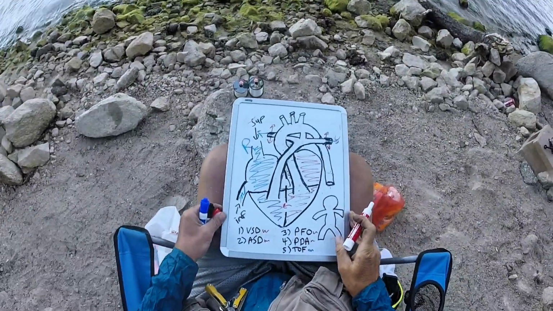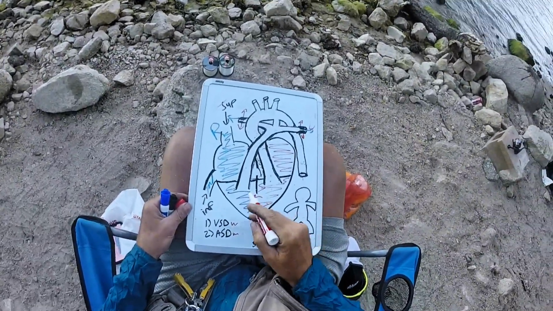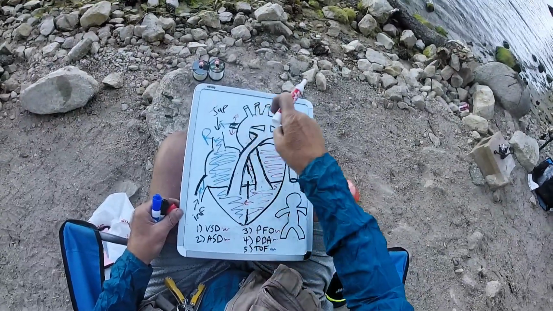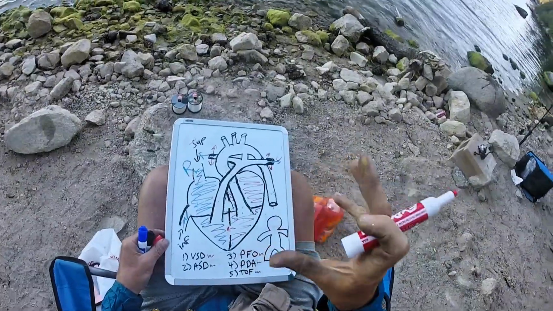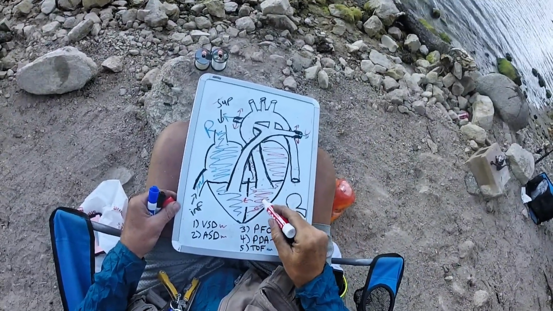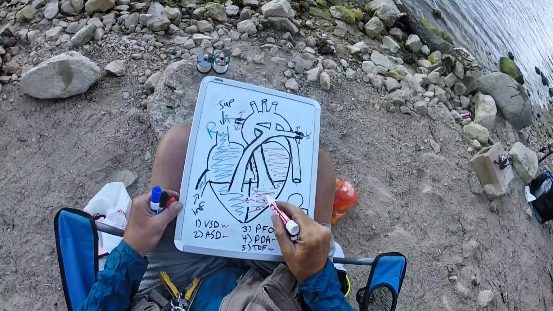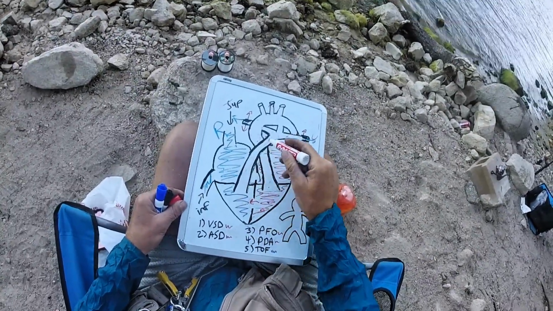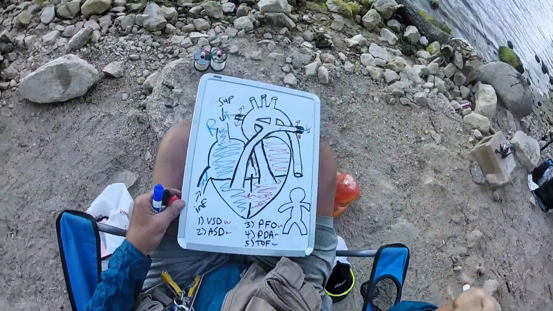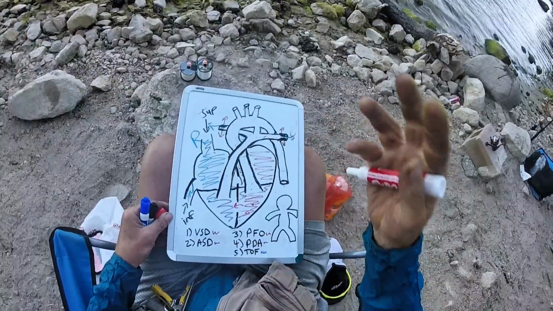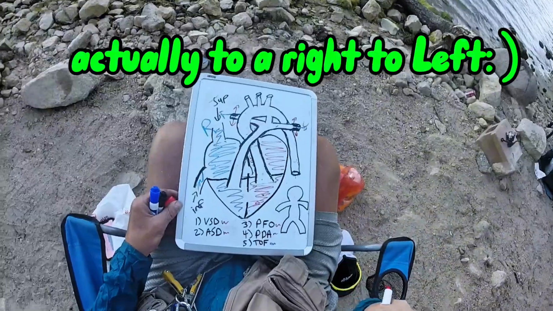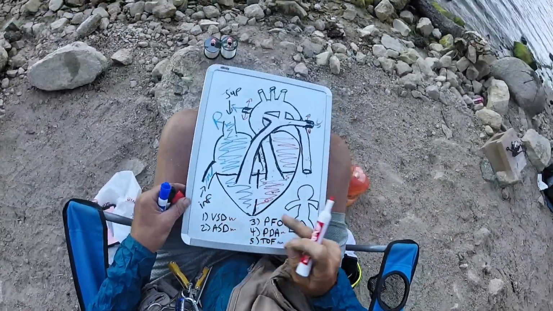Now, anyway, so that's a ventricular septal defect. Initially left to right shunt. Could then result in a right to left shunt over time with Eisenmenger syndrome, and then potentially some cyanosis. The key point there with the ventricular septal defect is this blood from the left ventricle has a lot of pressure. So that makes it likely that Eisenmenger syndrome with the narrowing of the pulmonary vessels will happen if it's not corrected, okay? And then that left to right could convert to a right to left shunt. Okay, so that's a ventricular septal defect.